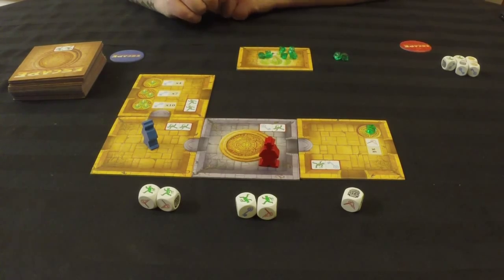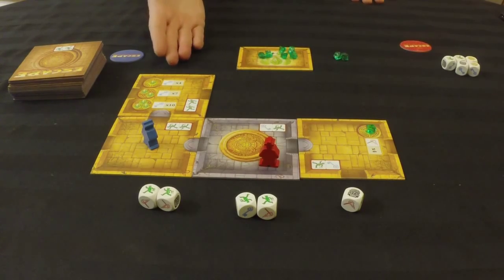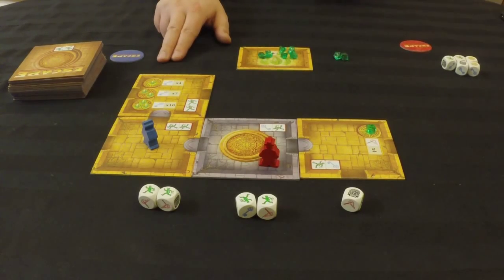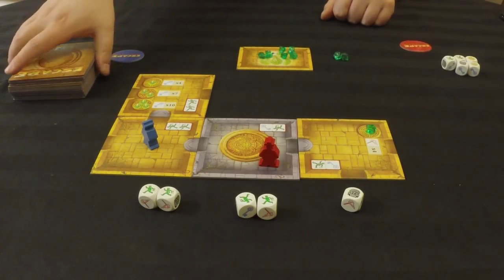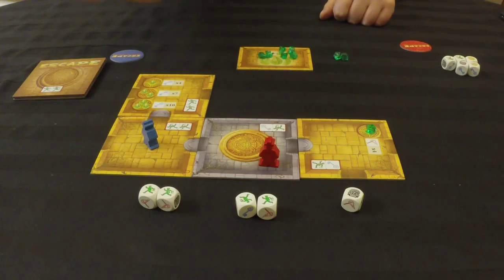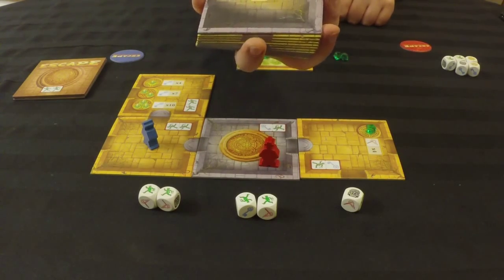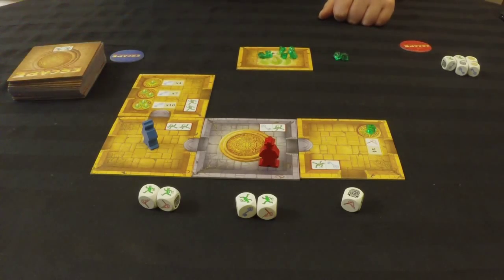And that's it for the basic game. So your goals are to drop off some magical gems, don't have to do all of them, but then to keep exploring so you get to the point in the, well, there it is right there, the point where you pull the escape tile, and then you can win the game by leaving the temple.